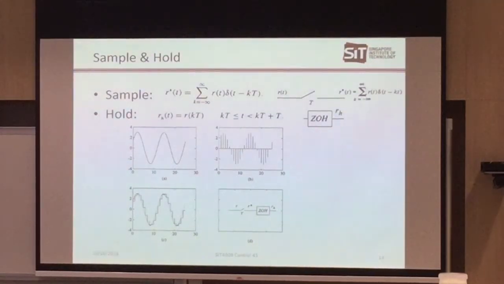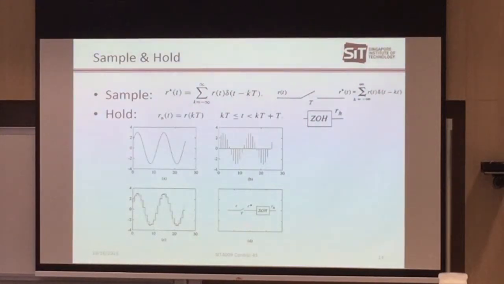And here I receive the next one. So this is the simplest way. We just hold zero order: I just hold my existing value until I receive the next input. So if I implement the zero order hold, I will get this one. Of course, this one has a certain distortion compared to a perfect continuous signal.